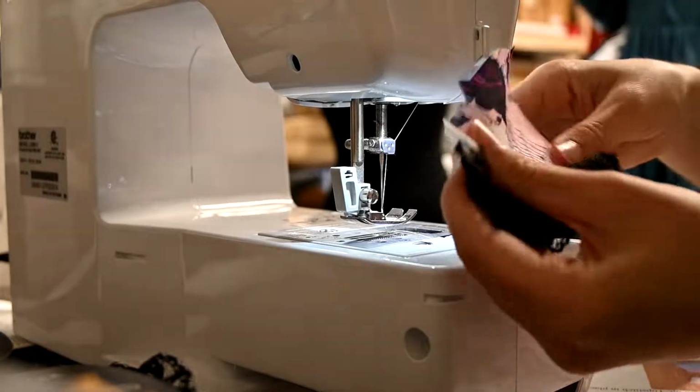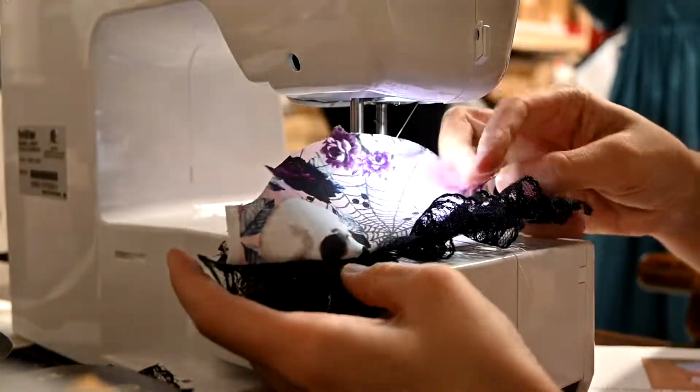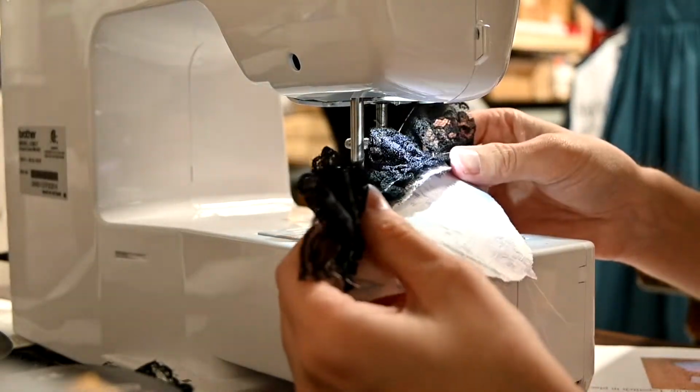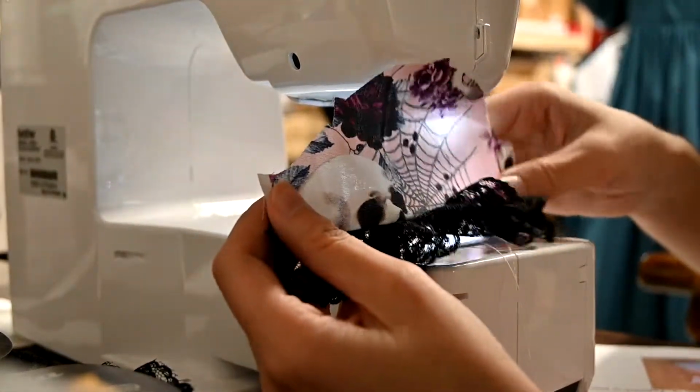Iron the seam upwards so that way. Yeah, I like that. I like this finish a whole lot more. Now I see why they wanted me to do it like that, so the raw edge is up here and you don't see where the lace was basted.